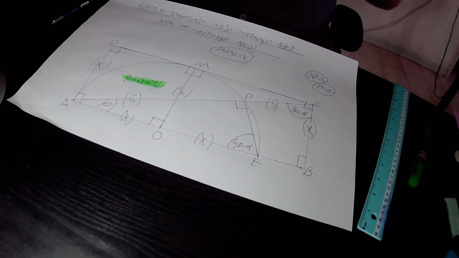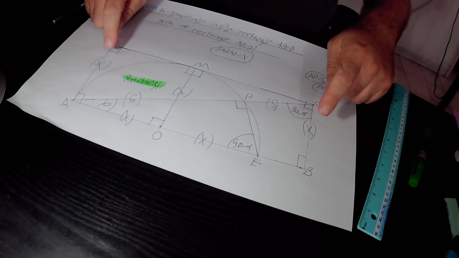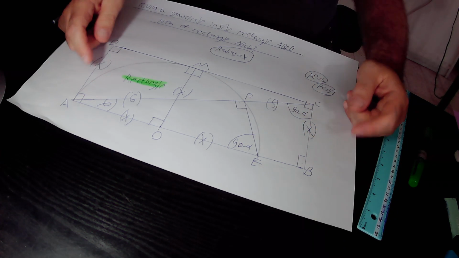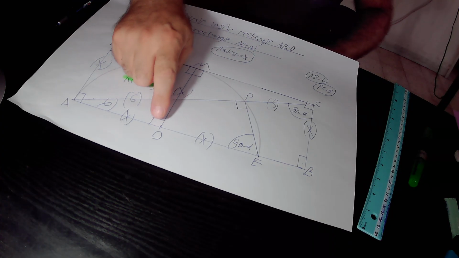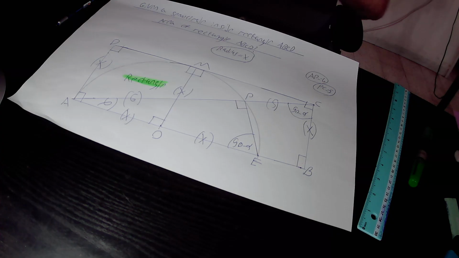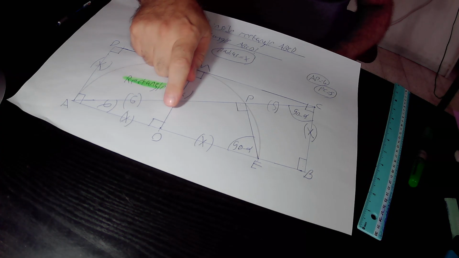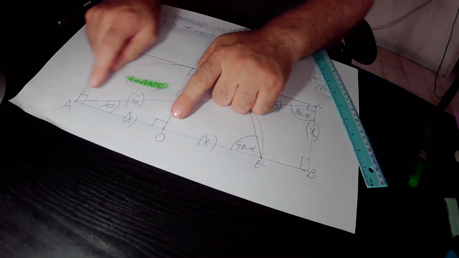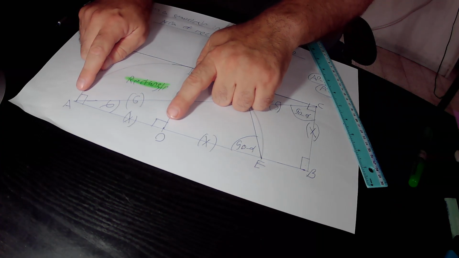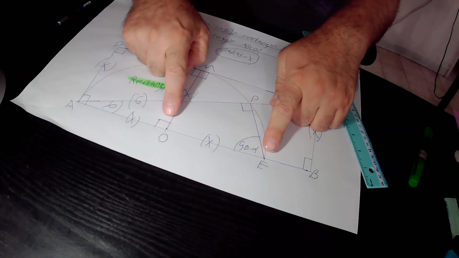So first of all, because ABCD is a rectangle, all those 4 angles inside rectangle ABCD are right angles. We define the center of this semicircle, this point is point O. We define the radius of this semicircle as x. Point O is the center of this semicircle, point A is a point of the semicircle itself, therefore OA is the radius of this semicircle, that is equal to x units in its length according to our definition. Likewise, OE is also the radius of this semicircle, is equal to x.